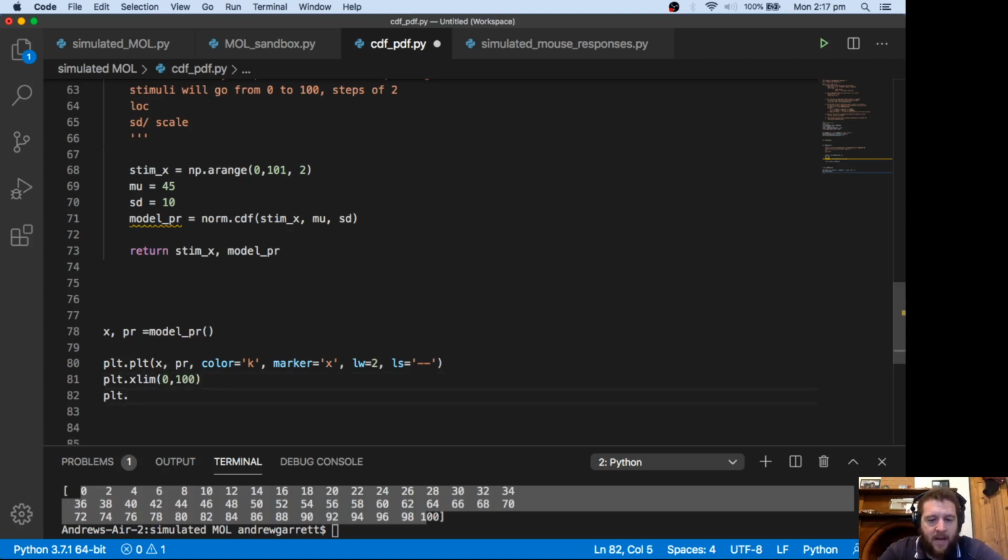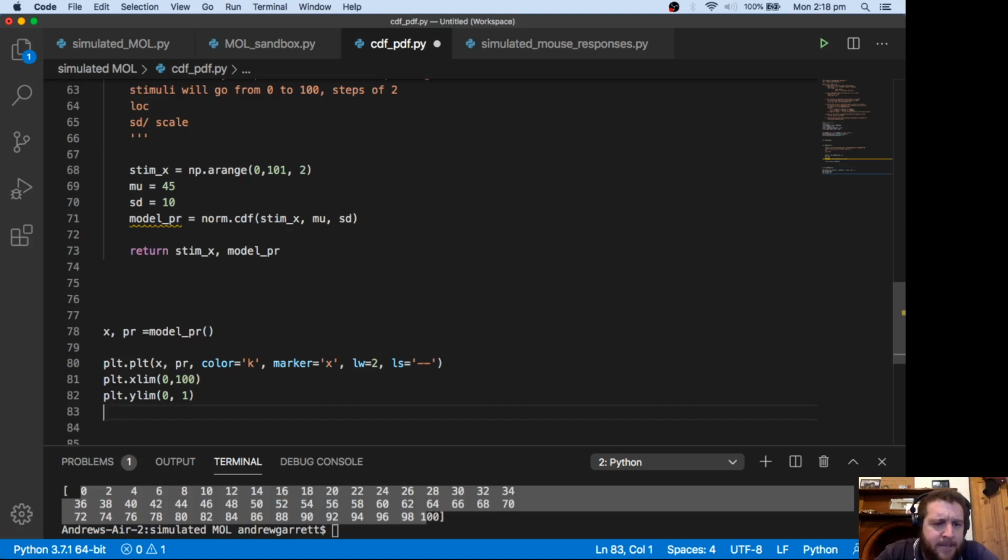And we want to set our Y limit. We want to maximize the appearance of our graph so we don't have any white space anywhere. So we want to go between 0 and np.max PR. We want to take the values that are in this model probability and set it to the maximum. Actually, I just thought about it. Cumulative distribution functions will only ever go to 1, so we actually don't need to do that. If it was a probability density function, then yeah, we probably would need to set it to the max of the array, but CDFs only go between 0 and 1. We don't need any labels or anything, we just want to see what we're doing.